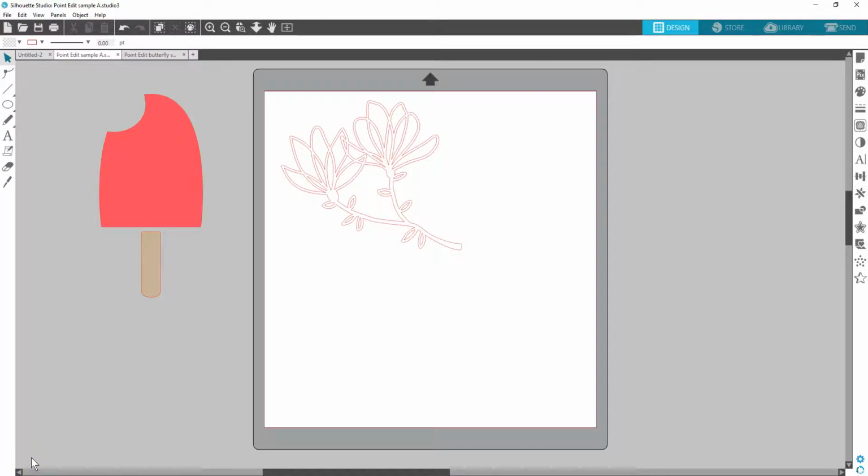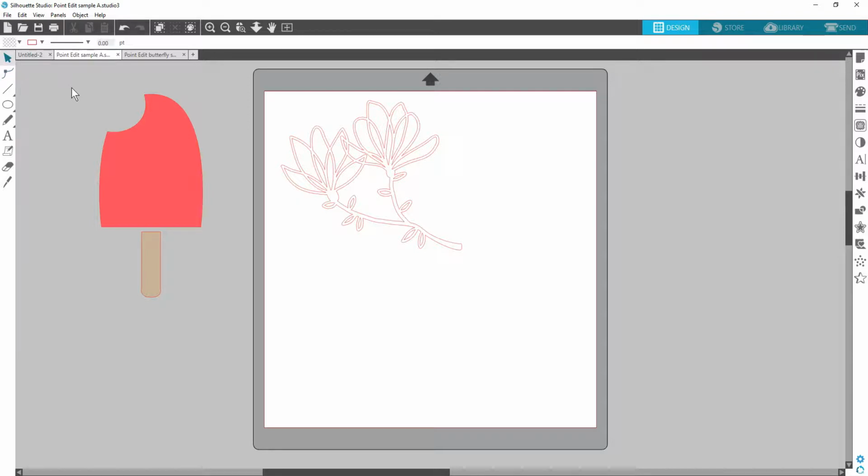Point editing is a useful tool in Silhouette Studio when you want to manipulate a line portion, aside from simply moving, removing, or resizing the line. This is great for refining your own shapes and lines when drawing from scratch, or if you want to modify an existing design from the design store or elsewhere.